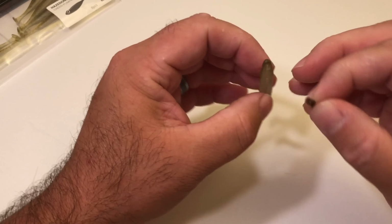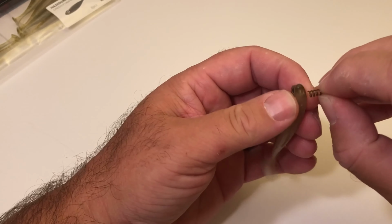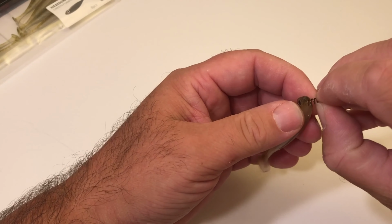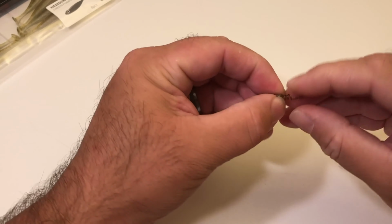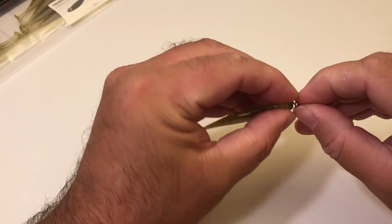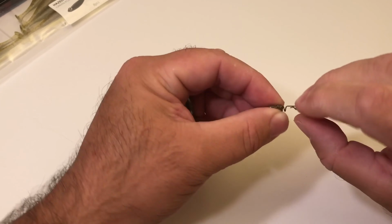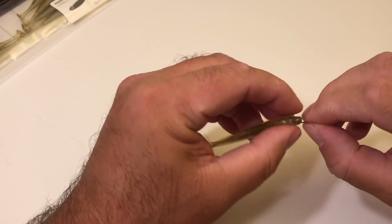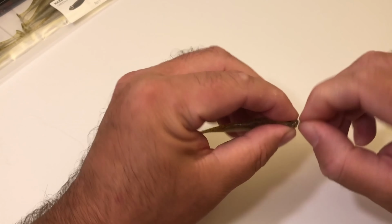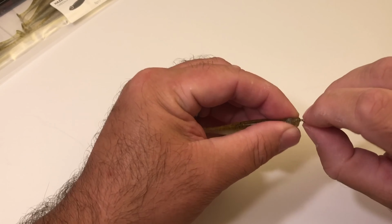Okay, you line it up. You see the very, very bottom in that hole. You start to work it up your bait. You stick it in, poke it through, start twisting your bait on. Okay, go right down the center. Don't worry, it's small enough to get through those eyes and everything else. And you work it all the way into the bait. And as you're working it into the bait, you want to keep turning it to a point where you push it all the way through the bait.